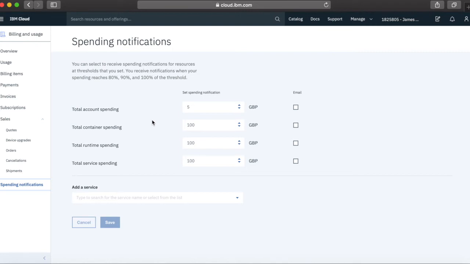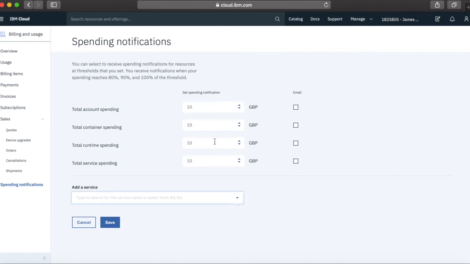So what happens with this is you can set a limit or a notification point. These are all currently set to £100 in my case. So we can set these down. I'm going to set these down to £10 each.